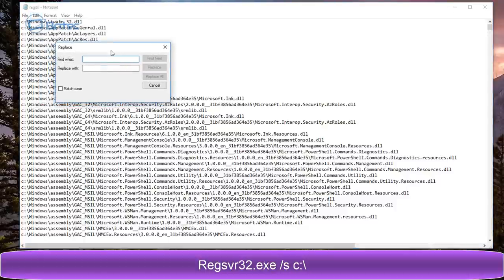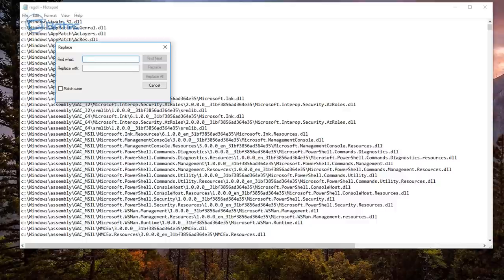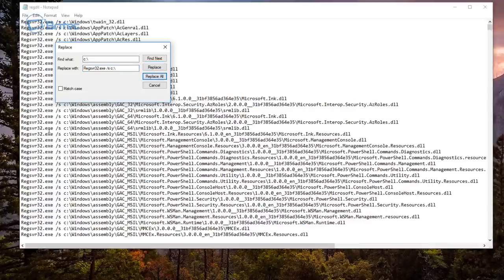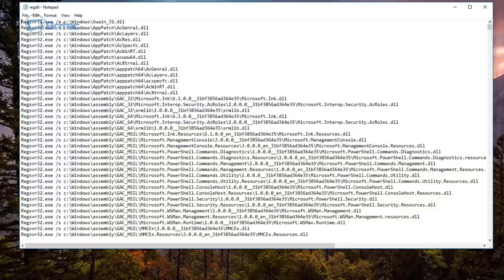Now we need to do this by going to edit and then replace and find what. And what we're going to do here is put the c colon backslash inside here, and this will then help us replace the c colon backslash on here with the command that we want it to be, which is regsvr32.exe space forward slash s and then space and then c colon backslash, and then click on replace all. So watch what it does to the actual document here. We're going to replace all these, and it will replace the c colons with the regsvr32.exe here. And now we can close it off and save that file, because now that's ready to run. That is our batch file, and that will run this time now we've changed that command.